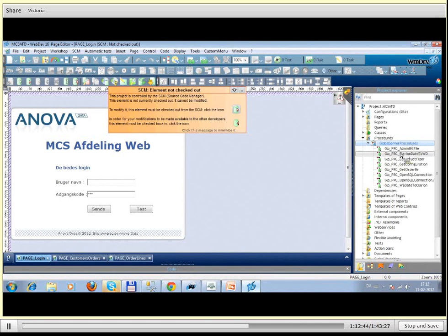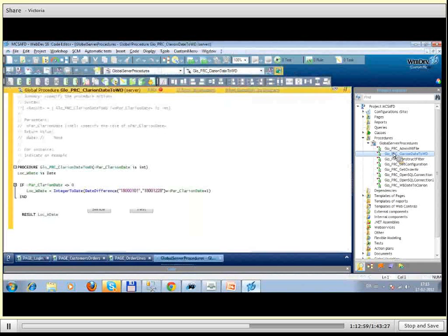And one of the good things about this is that we can test any of the procedures really easily. Just double click and we go to the code. And then we go here.